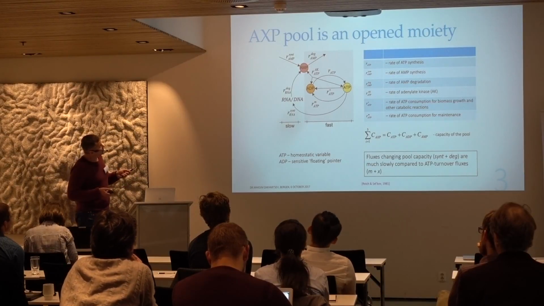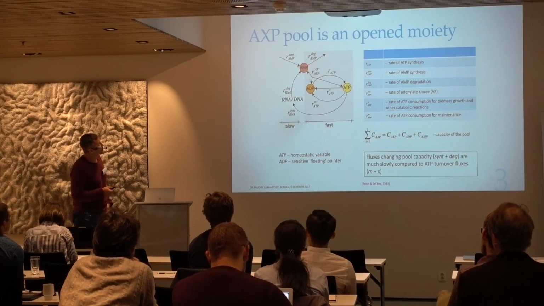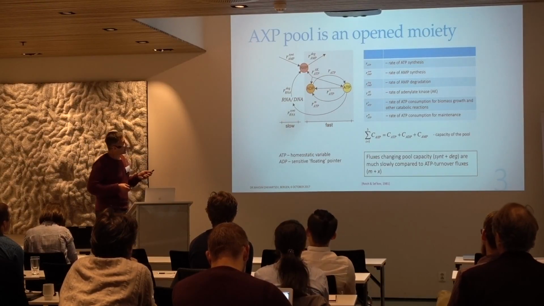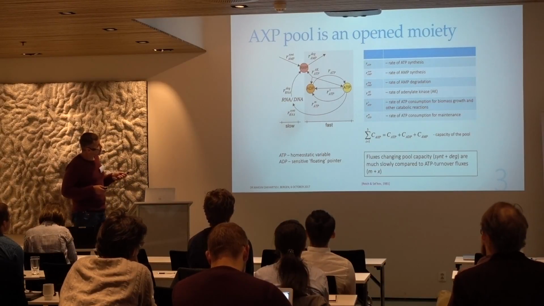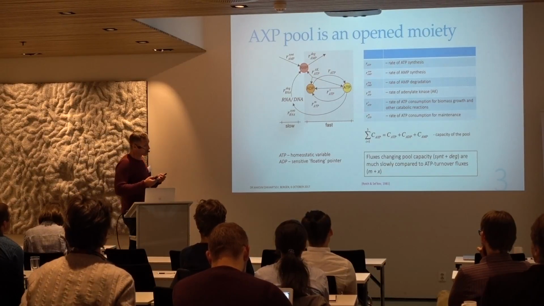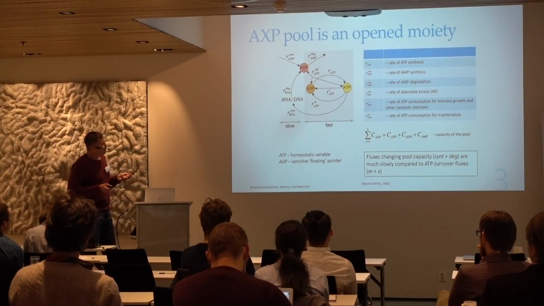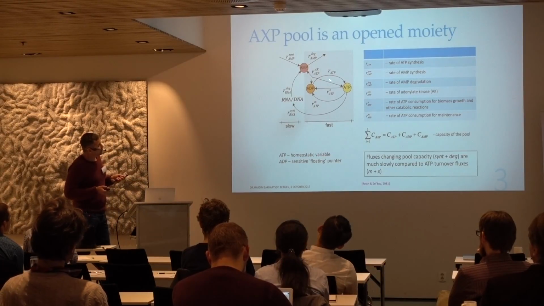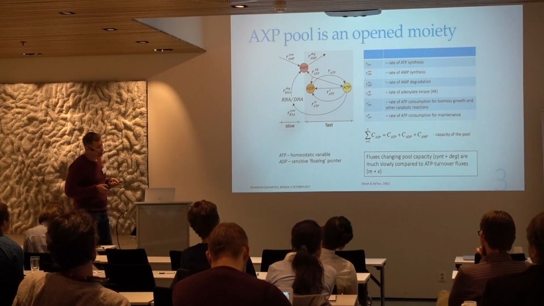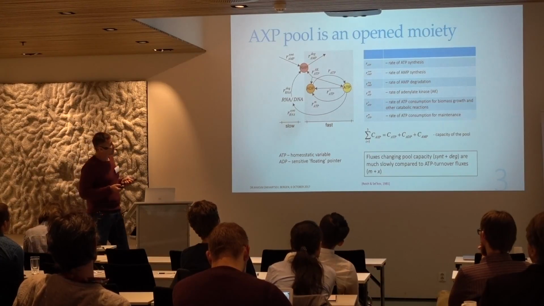But there are also the processes of AMP de novo synthesis and degradation, and use of ATP as a substrate for polymerization into RNA and DNA and the corresponding degradations. All this turnover of the AXP pool, the adenylate pool, takes place on different time scales. There are fast reactions and slow reactions. Depending on the purpose of the modeling, either the dynamic equilibrium between all these XP forms can be taken into account, or, under steady state conditions, only a couple of them, ADP and ATP.